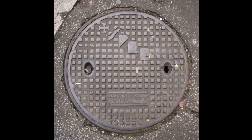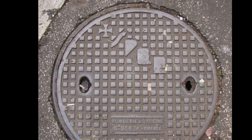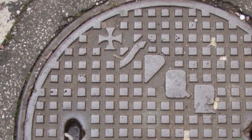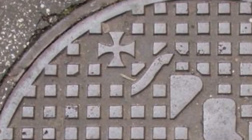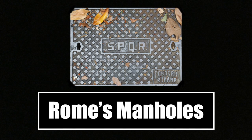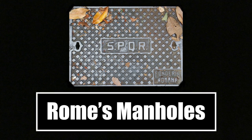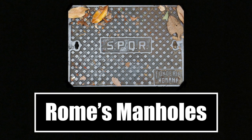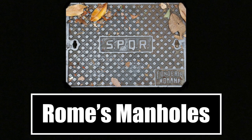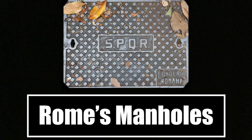Finally, we will look at a third example which, in addition to showing SPQR, also shows the Celtic Cross — an old Christian symbol which has elements of both Christianity and Roman Mithraism. These are just a few of the many designs that Mussolini used to boost his fascist party, so feel free to do your own research if you are interested. As somebody who has spent quite a bit of time in Rome, there truly are few things as constant and noticeable as these manholes, as they are present on just about every street, piazza, and sidewalk. To put it simply, I was just curious, and after all this time, I am both happy that I found the answer and that I was able to share it with all of you.